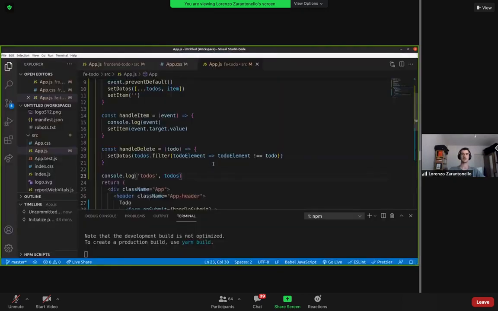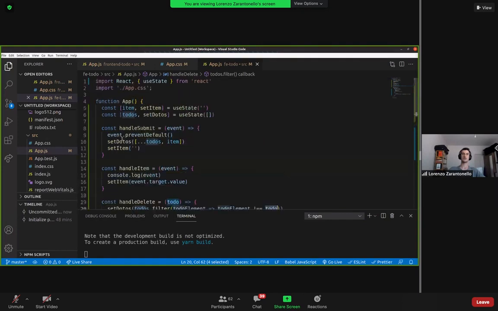Since we are short on time, I'll leave you with this improvement on this application. I'll give you a suggestion, and the suggestion is that there are a few ways to do it. One way could be to compare the index of the element that you want to delete. So instead of getting todo as a string, you might want to get the index of this element and compare the index of the element in the array. That's one way. Another and better way is to actually create an ID for every element that the user is going to create.